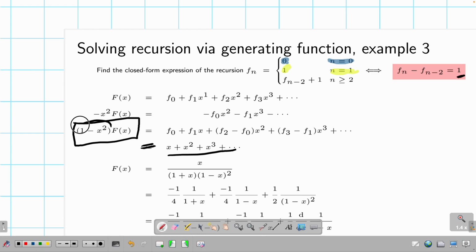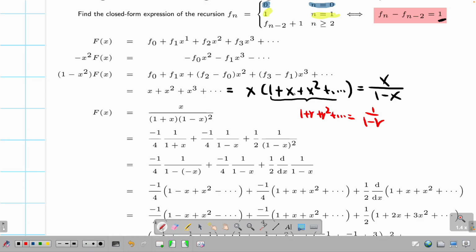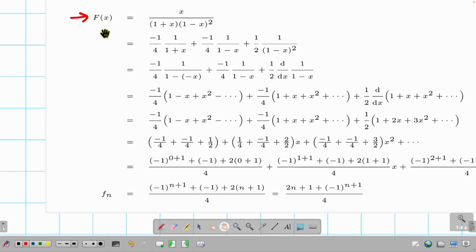Then what's next? We move the 1 minus x squared and divide. Okay? So now here is some simplification. x times (1 plus x squared plus so on), right? This is basically what I'm doing. Factor out the common x. And then what's next? This is x over 1 minus x, right? So this bracketed term, now I just replace it by x, so I get this. Now I move this to the other side, so that means I divide by the yellow term. So that gives me this guy. So now we are at here.